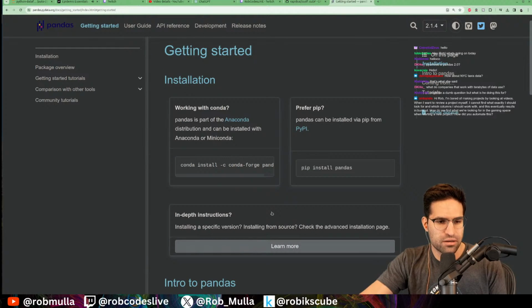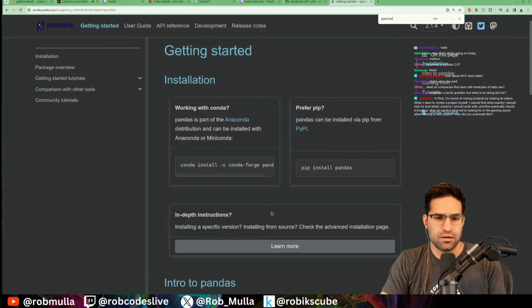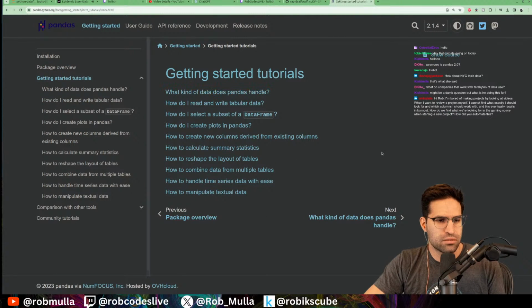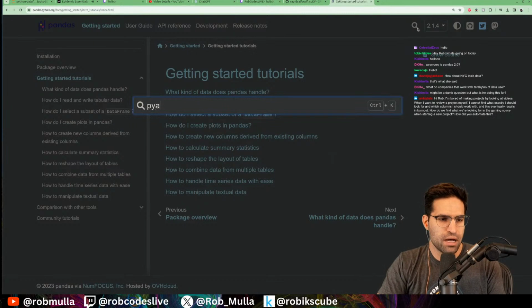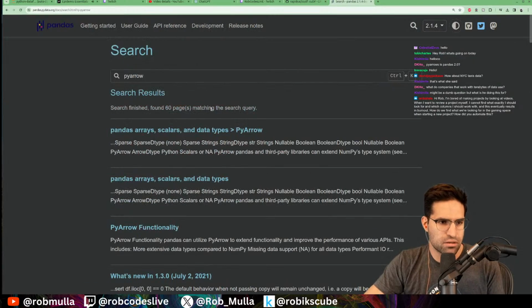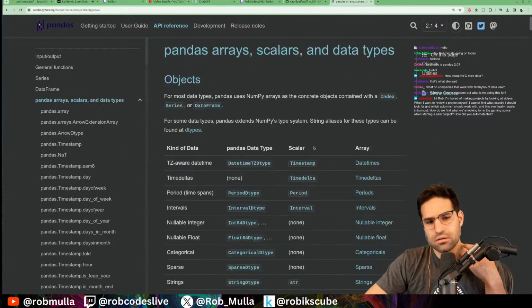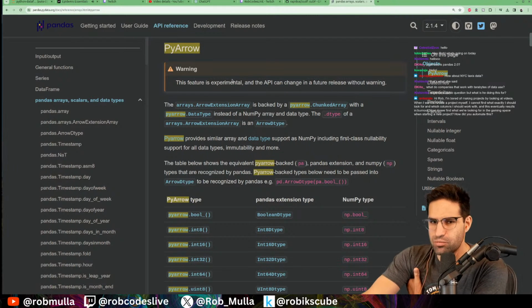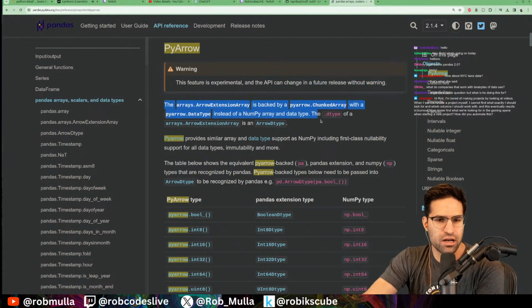Let's search PyArrow. Okay, it's still experimental and the API can change in a feature release without warning.